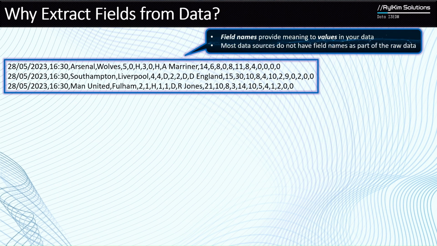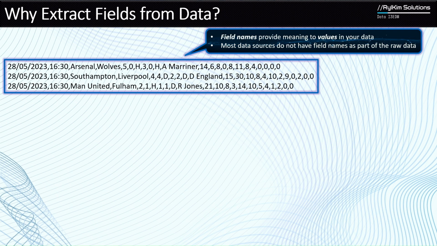Most data sources do not have field names that are part of the raw data. And that is why we are talking of field extractions, because any data that you have indexed in Splunk is coming from different data vendors, maybe Cisco, Amazon Web Services, IBM, Nokia, Ericsson, all those different data vendors that you might have within your network. If they had field names associated with all the values in their data immediately as they are coming into Splunk, that would have been very, very easy for you, because automatically you can interpret the data and use it.